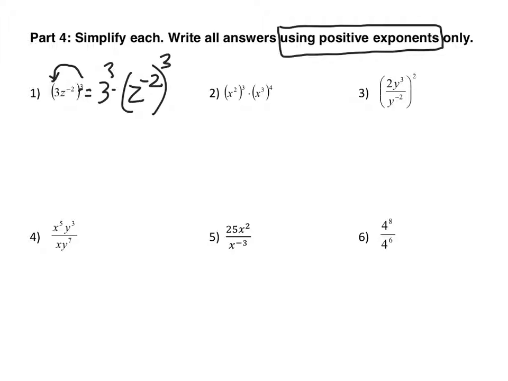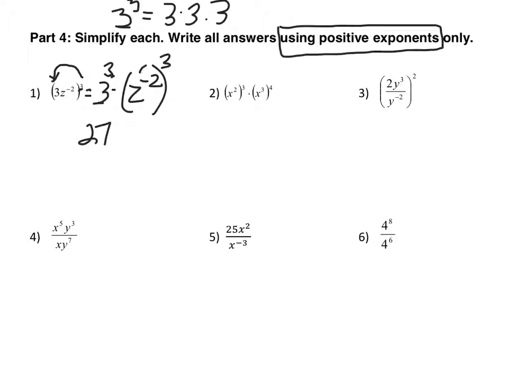Now many of you also told me 3 to the 3rd power was 9, and I know what you did. You took the base and you multiplied by the exponent. That's not what it means to find 3 to the 3rd power. You don't multiply 3 times 3, you multiply the base by itself 3 times. 3 times 3 times 3 is not 9, it is 27.